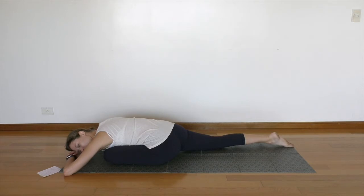And be mindful that sometimes our hips are not even. One may feel a little bit more open than the other, and that's totally normal. It happens.